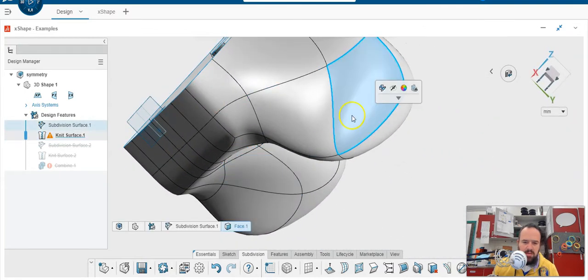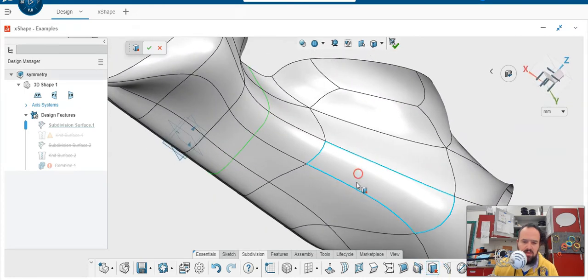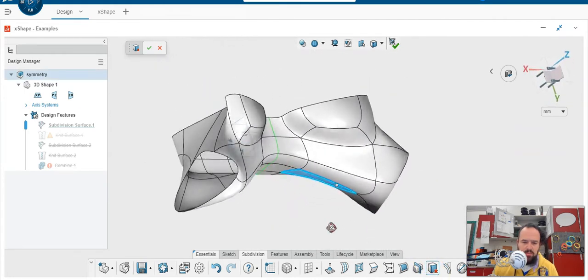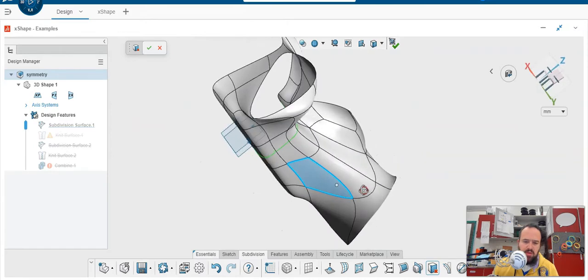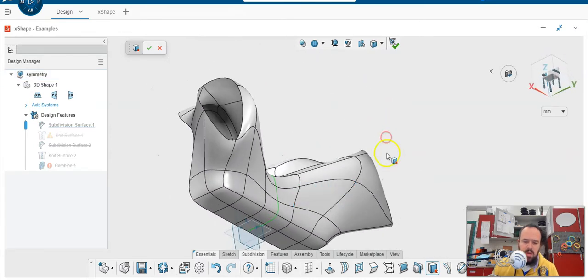Another way is if you select an individual face. So I'm going to edit this feature. If I select an individual face, I can actually delete that face. And since I have symmetry turned on, it's doing it on both sides. Okay. So you can do this to make a surface. But the surface is not 3D printable. You can also close these shapes.